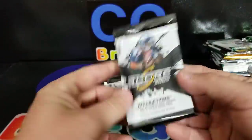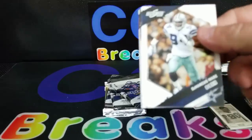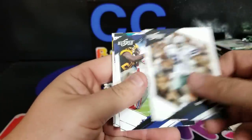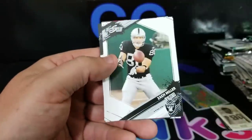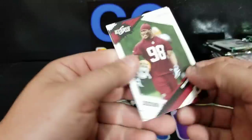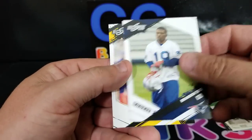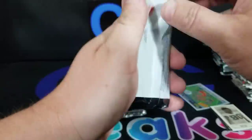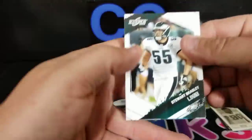All right, we do have a few packs of 09 Score. I was going to kind of separate it, mix it up, but we'll just do it this way. All right, DeMarcus Ware, Steve Smith, Derek Hagan, Zach Miller. Rookies Brian Hartline, Brandon Tate. There's Ben Roethlisberger. Nothing like the Score packs we get right now. I mean, you open a Score 2019 pack and you get, I don't know, 50-something cards.